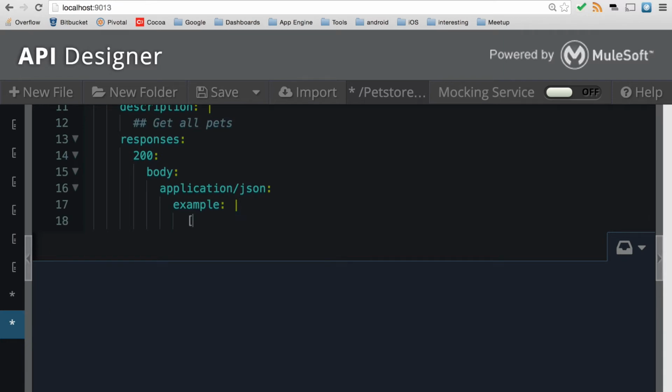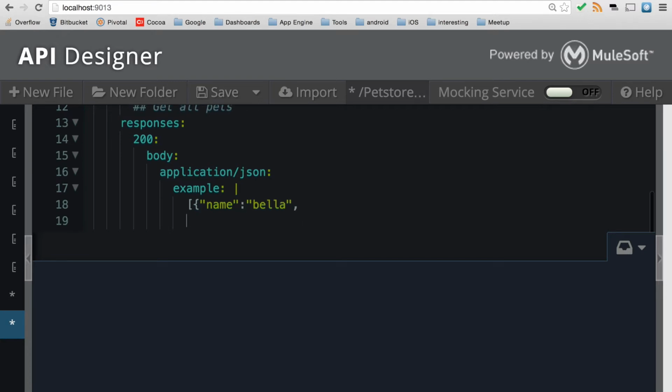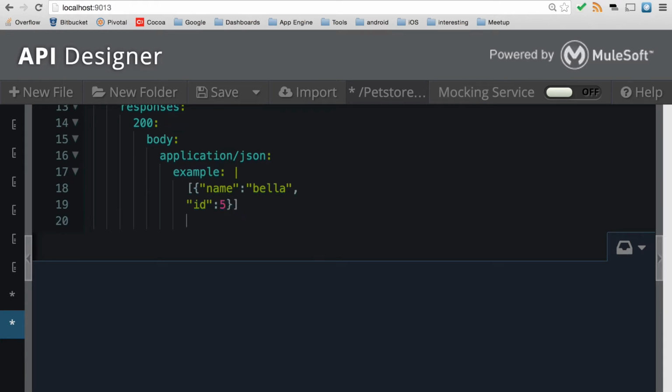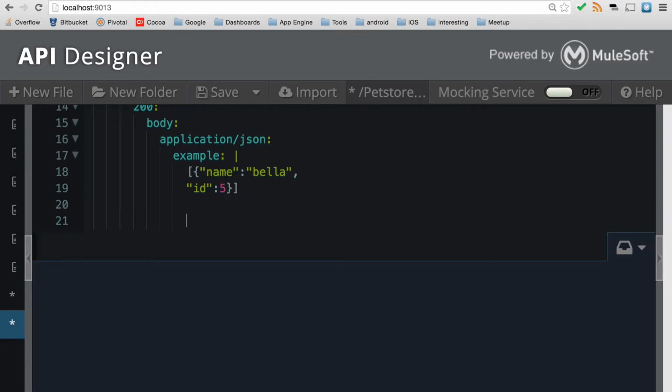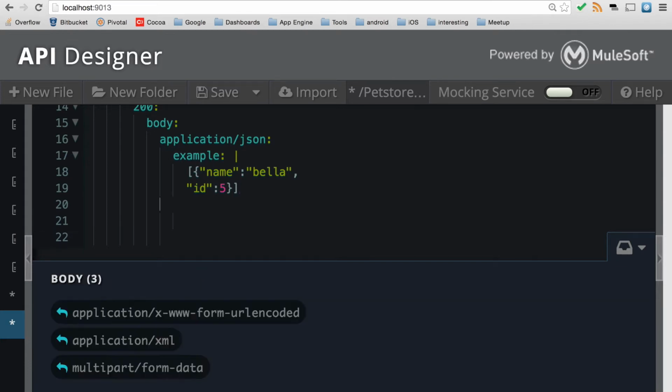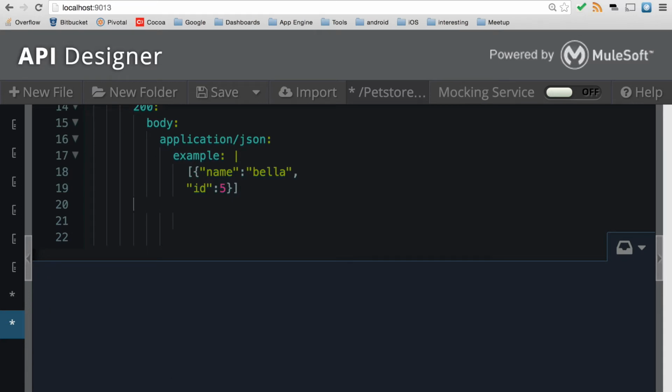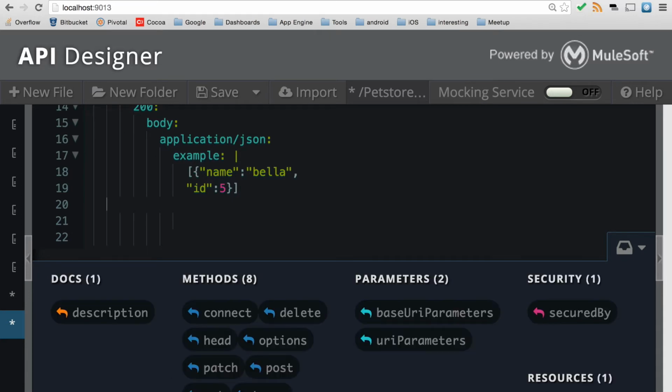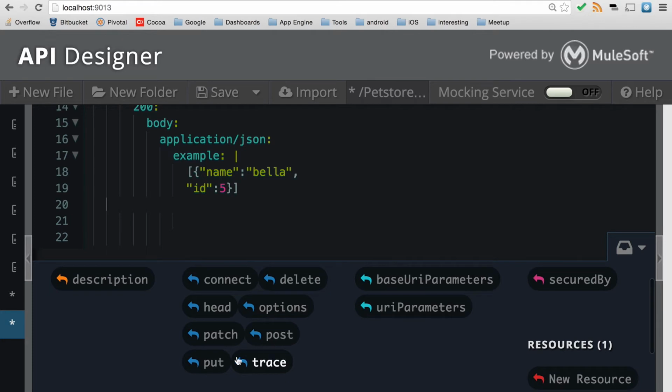And this is going to return an array of pets. So our pet object is going to have two properties, a name and an ID.